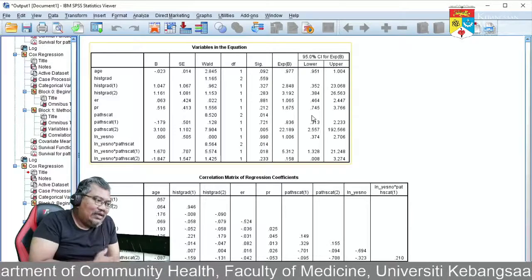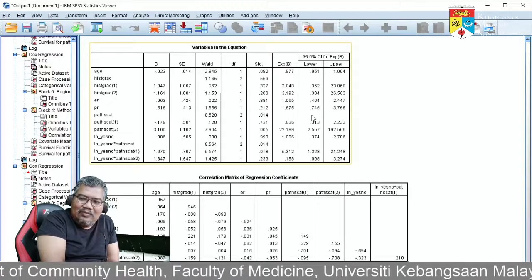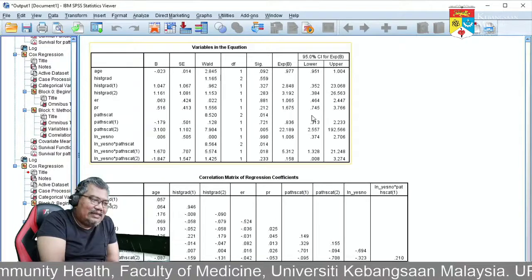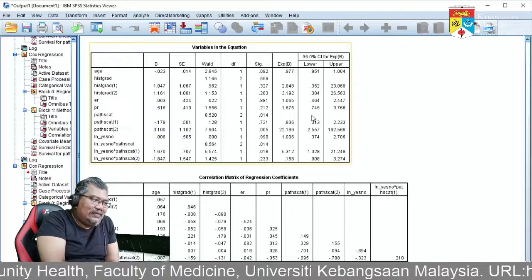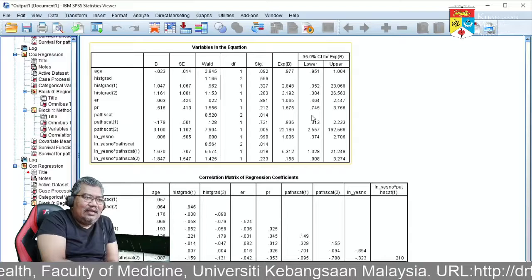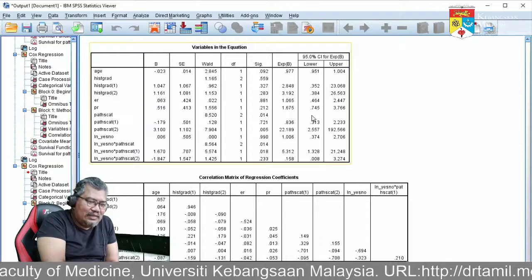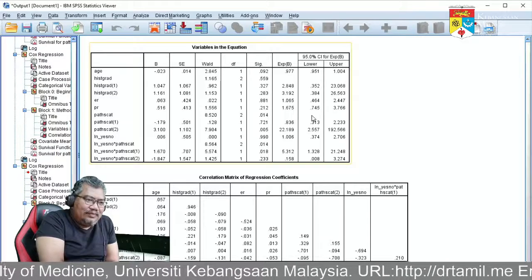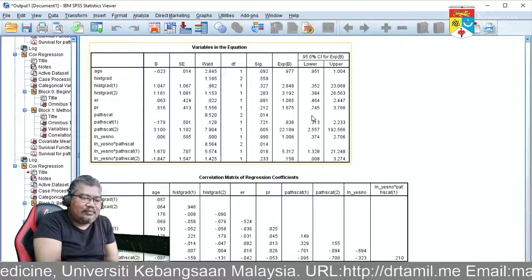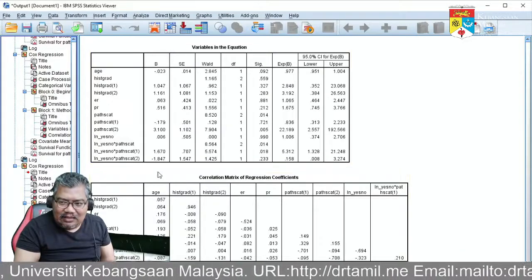Just now earlier only lymph node was significant, but once we check for interaction between lymph node and tumor size, suddenly we realize the tumor size, if it is larger than 5 centimeter, it does not matter whether there is lymph node or not, it will still be significant. They will have an effect on the survival of the patient. If the tumor size is between 2 to 5 cm and also has lymph node, yes, it is going to have an effect on the survival duration.